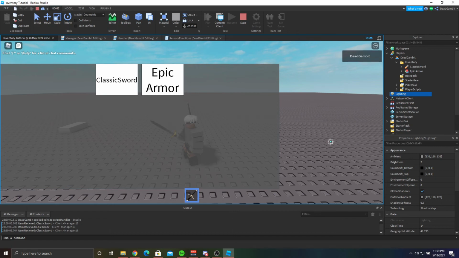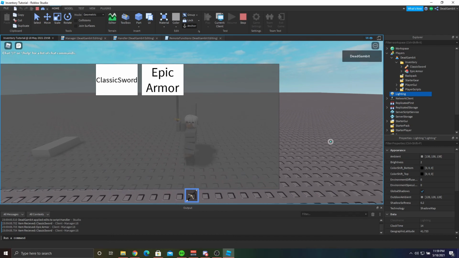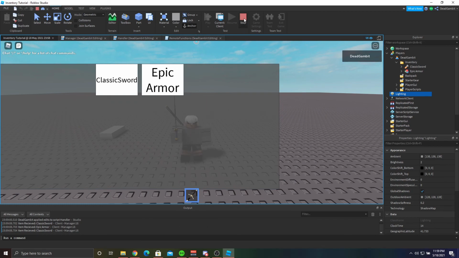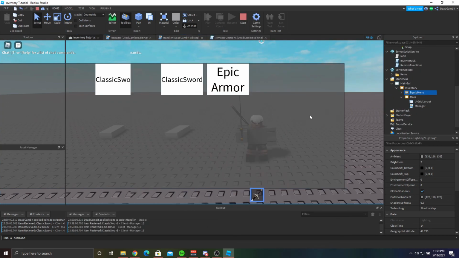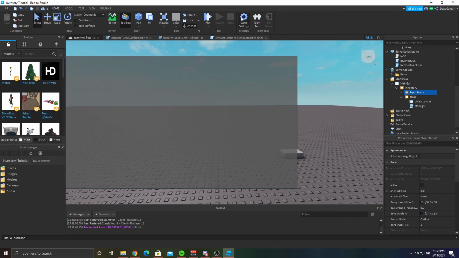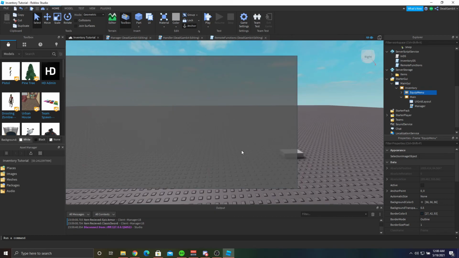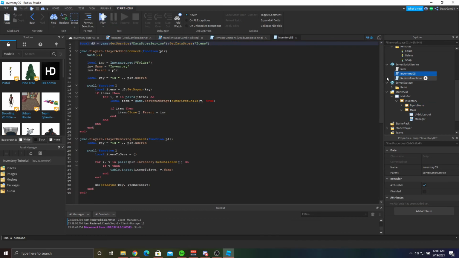I think I know why this is not loading up, or the inventory is deleting itself. Let me see. No, wait, it's right here. Okay, I guess I don't know. Let me see something real quick.